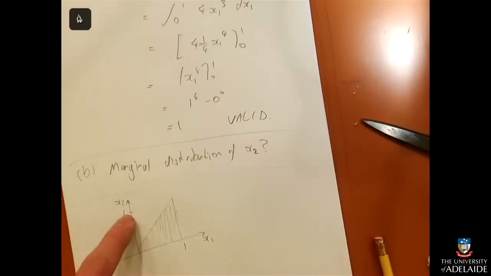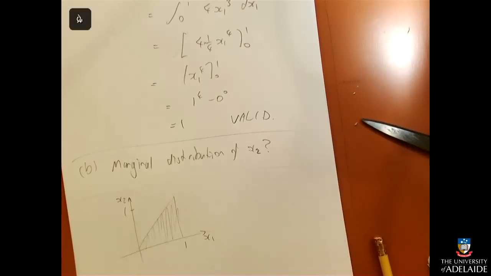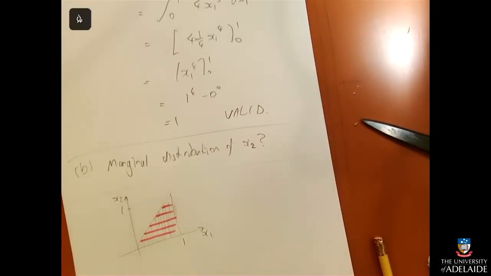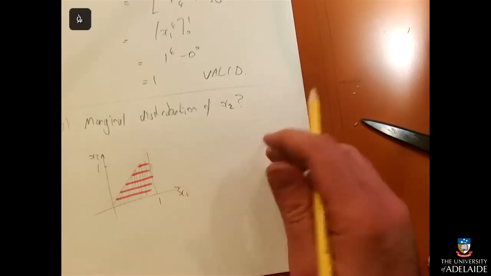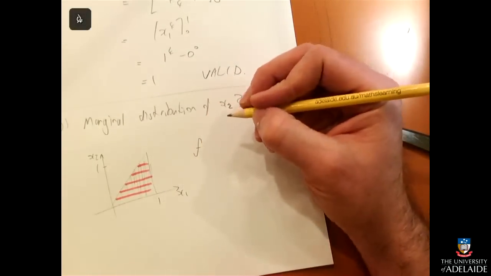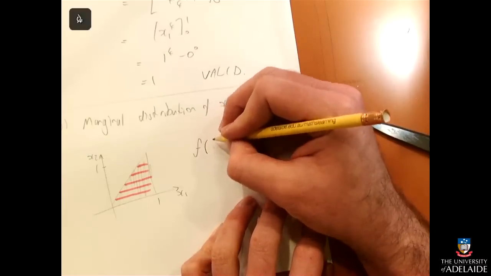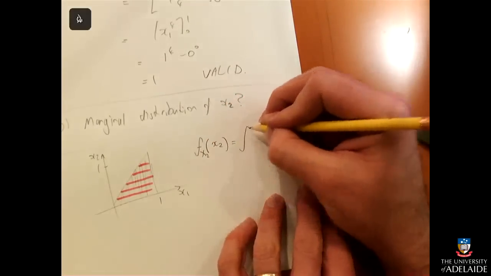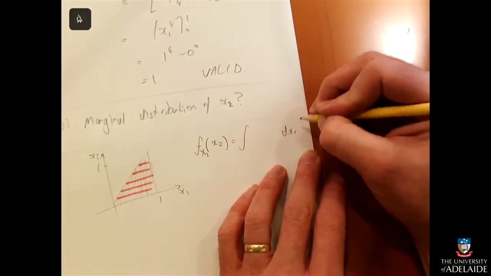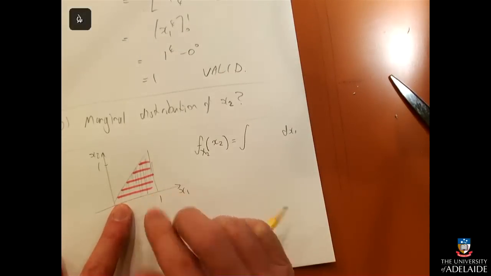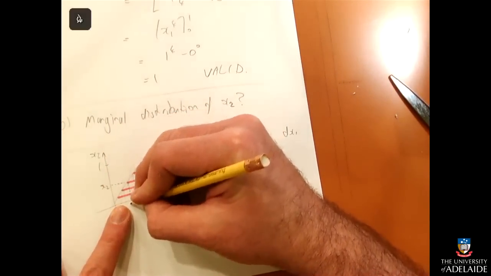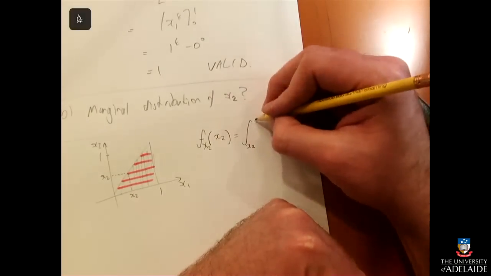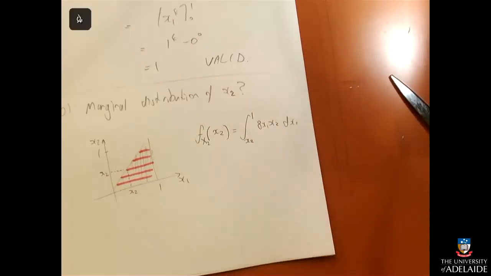What I want to do is think about all the things that x2 could possibly be, and add up all the probabilities that go with those events. So given a specific value of x2, I would be adding up probabilities this way. The probability function, and it has to be a density rather than a probability, that goes with a specific value of x2 would be adding up along this horizontal line. So we'd run across all the possible values of x1. Given that this is x2 here, the matching value of x1 is also x2 because that's y equals x. And so it's going to go from x2 up until 1.